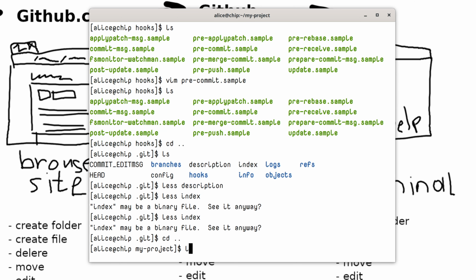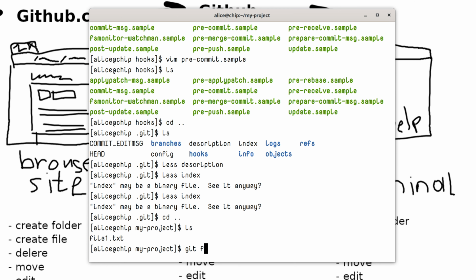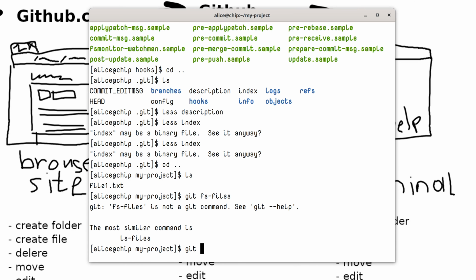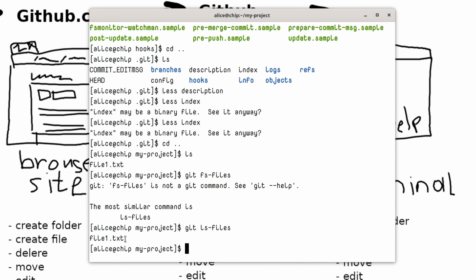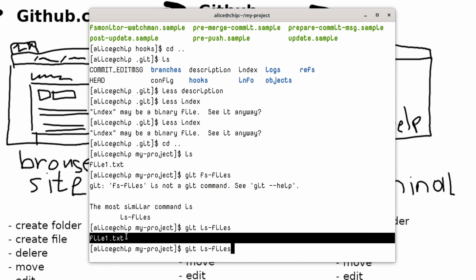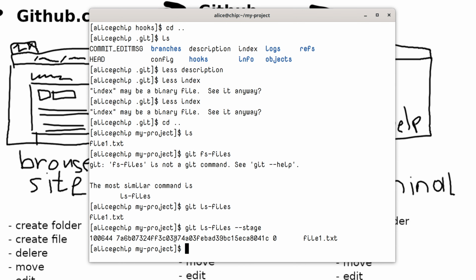To inspect it, we already used the ls-files command. Without any option, ls-files will only show you a list of files that Git is keeping track of. In this case, we only keep track of file1.txt. And if you provide the stage option, it will show you all the information about the blob.